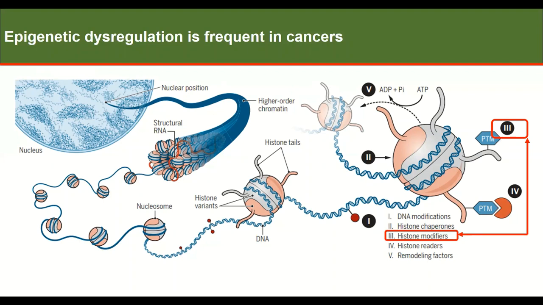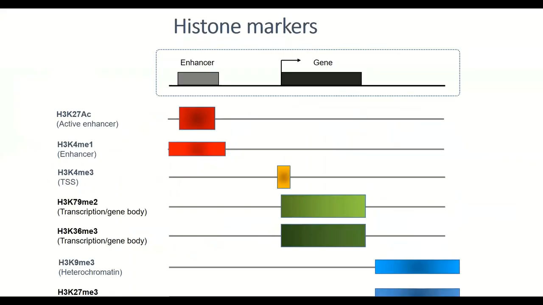the most important aspect is histone modification, okay? And histone modification is detected by histone markers, okay? Once histone modification occurs, there is always some kind of histone mark, and there are lots of different histone marks. Here I just show a couple of the most important or most widely studied histone marks, okay? For instance, H3K27AC is the histone mark for locations where super enhancers usually occur, okay? And H3K4ME3 is an active marker. Usually it occurs in the promoter region.